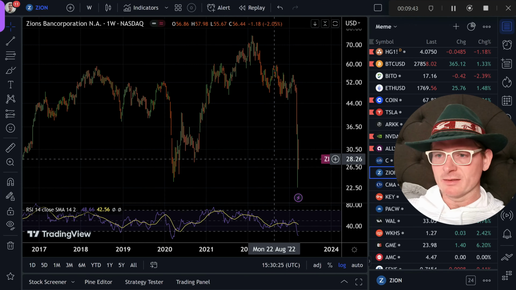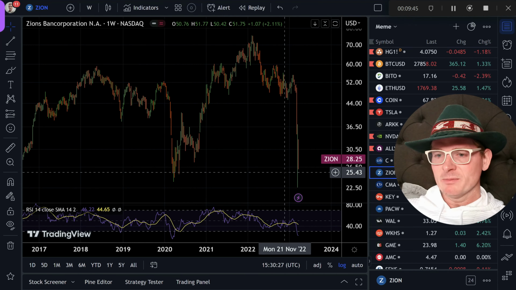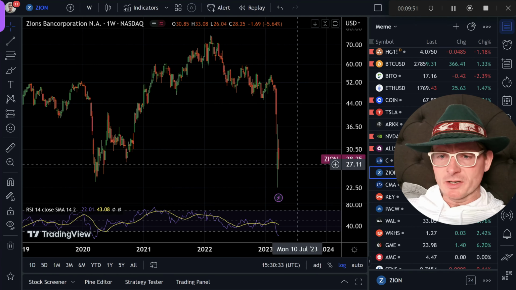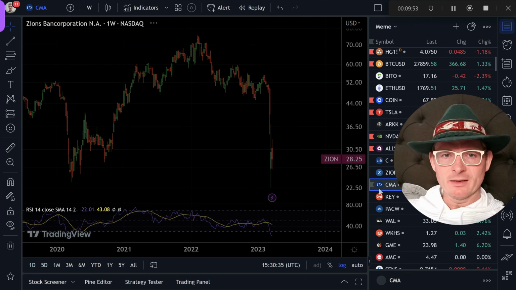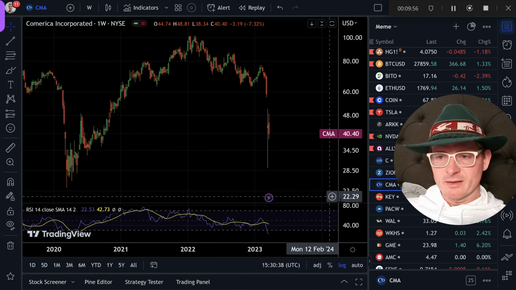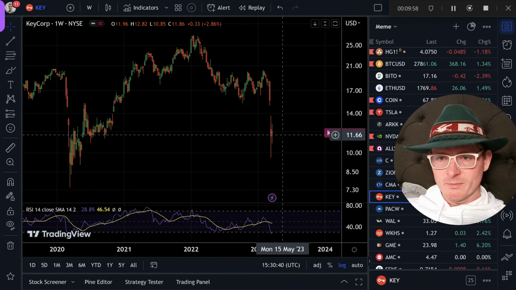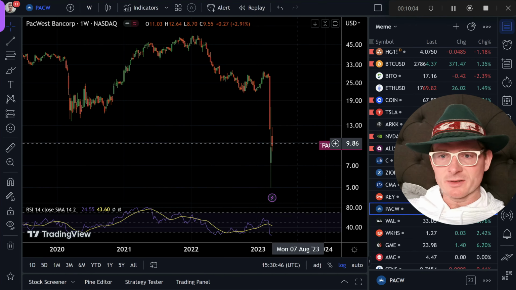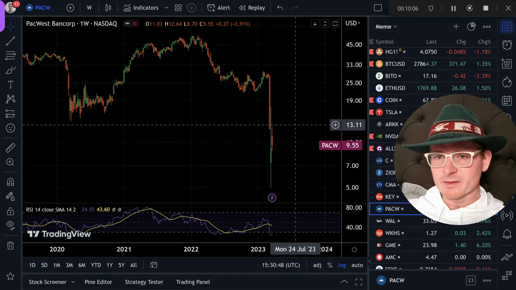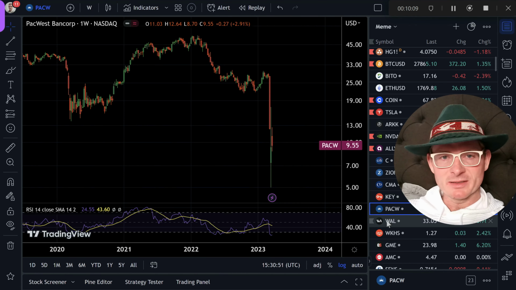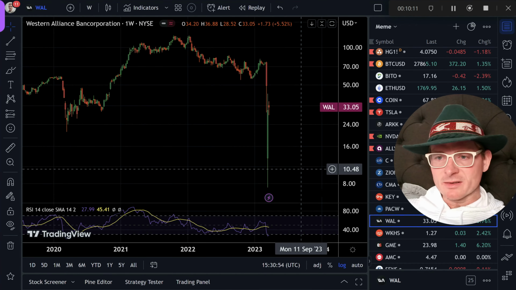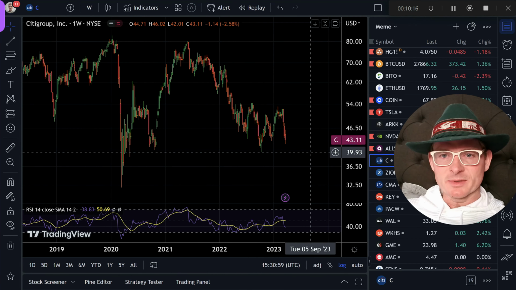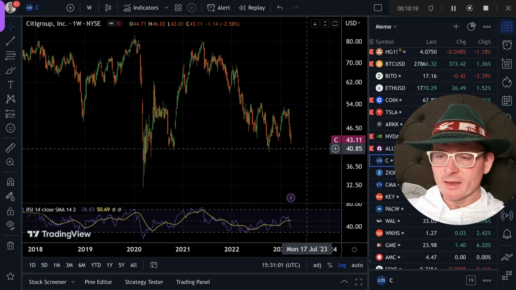a list of the banks. There's like 186 banks in trouble, but these five I think are the worst ones that I found. But their charts already collapsed, most of them. Zion, Comerica, KeyCorp, these banks haven't gone under, but their stock charts have already crashed. So I don't know in terms of a short play on these, PacWest and Western Alliance. So yeah, I'm looking at Ally or Citibank in terms of puts on a bank.